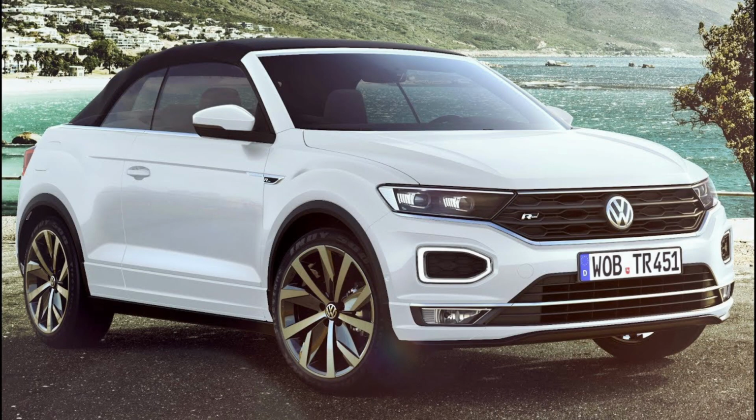Was it the T-Roc? The T-Roc convertible. A convertible T-Roc? Oh my God, I'll put it up if we've got it somewhere. Who in their right mind would buy that? Why? Do you know that kid at school who always wanted to be cool? So he's giving himself his own nickname. He's called himself T-Roc. He's called Tony, everyone else calls him something else, but he said, no, I'm T-Roc, when he starts a new school. Definitely got four words, starts with T, ends with T.